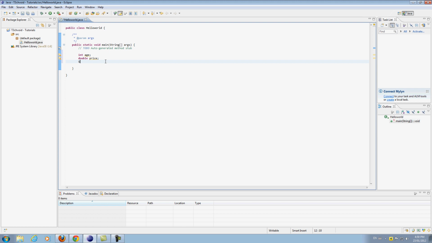String. String is a bit different because when you type it, you type it with a capital S, String, and then you type in whatever the variable name is. I'll type anything here, String name. Okay, that's for string. So we have integer, then double, then string.